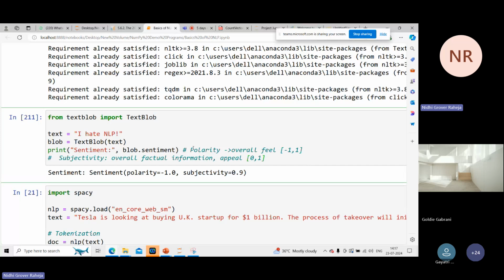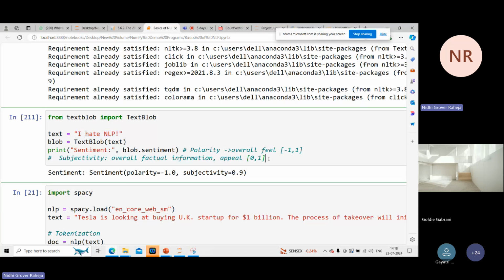So here the subjectivity value is 0.9. That means these three words are very much informative because they strongly represent the distaste or the awfulness, the bad feeling about something, the opinion that the person is giving. So this is very factual information being given by this sentence. I hope that makes sense for everybody. You are able to understand the sentiment part, how two simple lines can give you a simple sentiment analysis of a particular text. This is done by TextBlob.